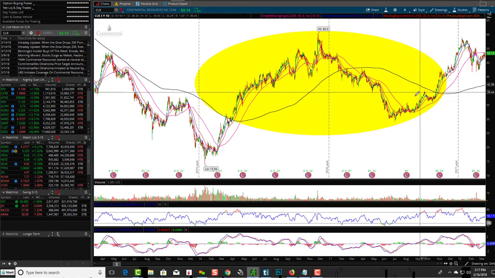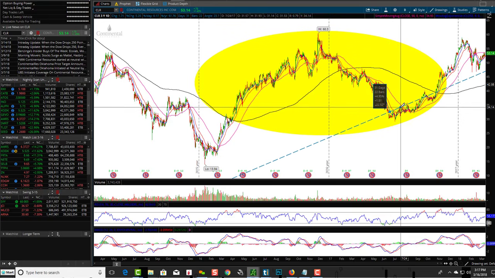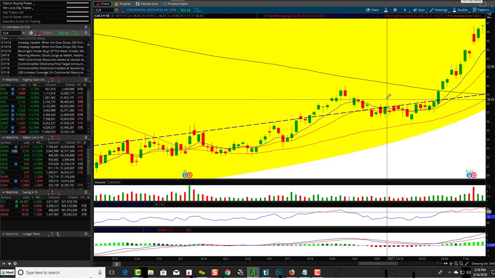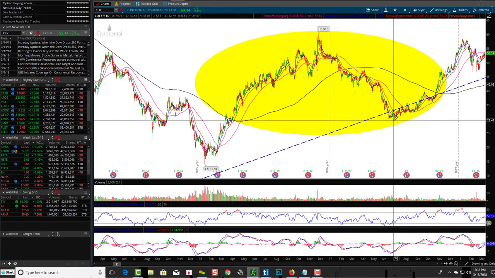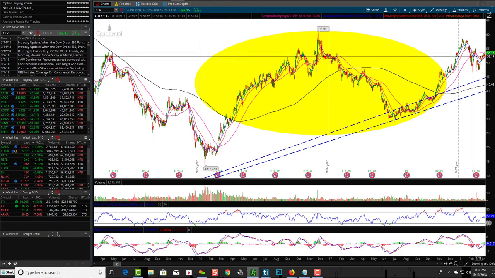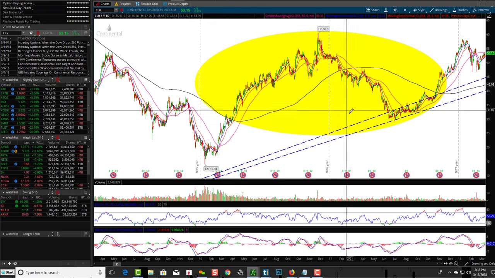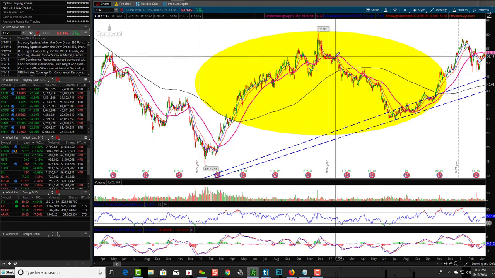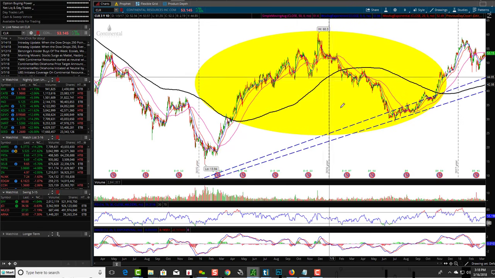So you can see this handle, it went over, kind of traded this way, or let me zoom out. So it kind of traded like, that would be like the handle, right? And then it kind of broke out, right? So doesn't mean it's always going to break down. When you look within all of this, you'll see so many patterns. You'll see a head, a left shoulder, a right shoulder, so a head and shoulders. You'll see just so many other patterns within it.